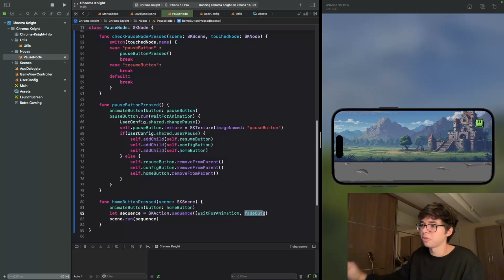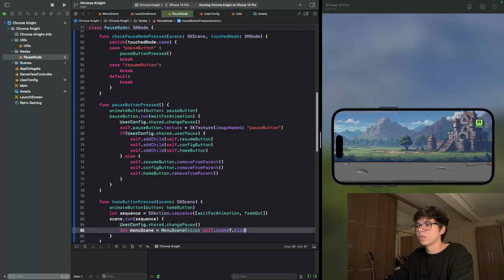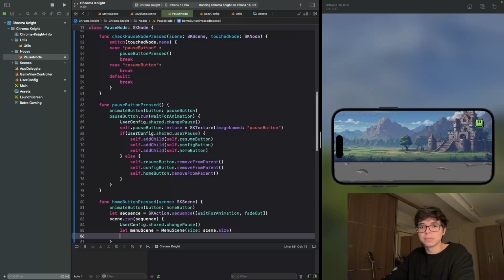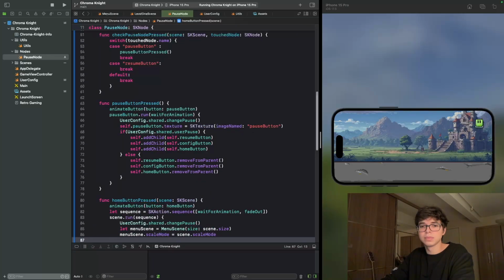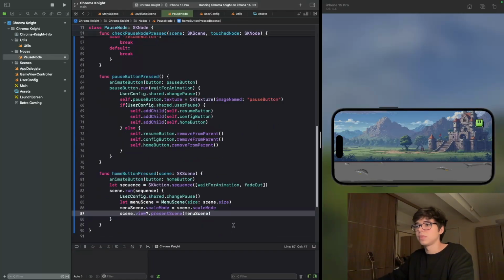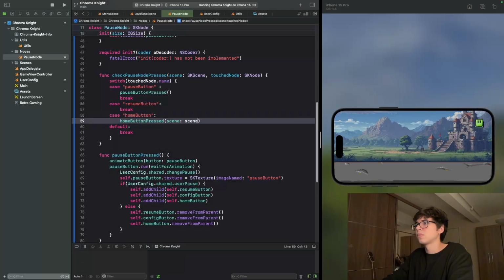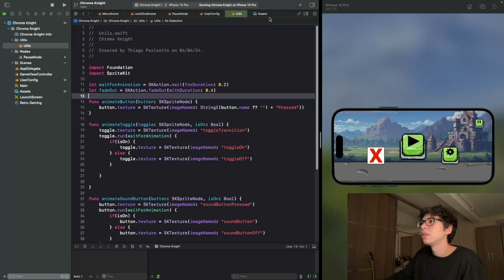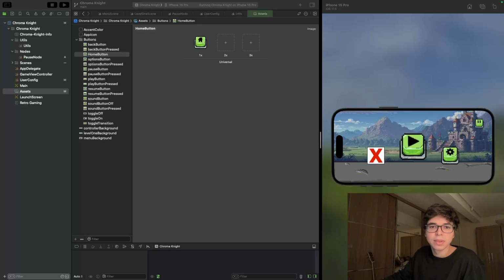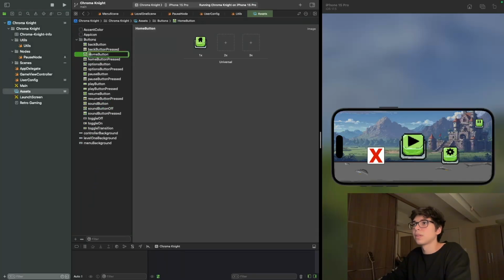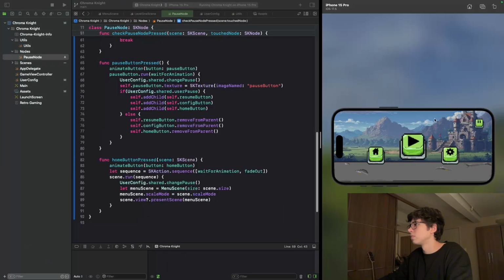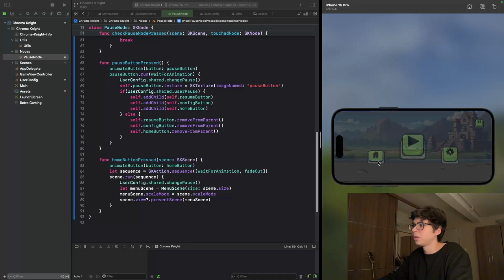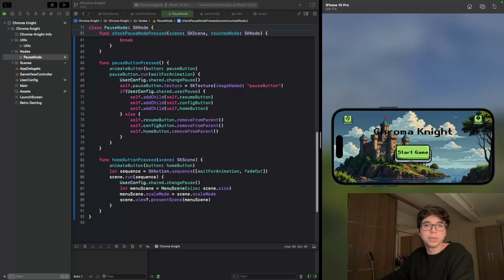You can have infinite amount of actions. Okay, the button. Okay, here we are. Fade out and go to menu. Okay.